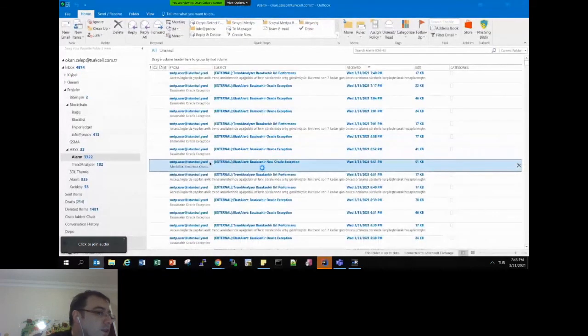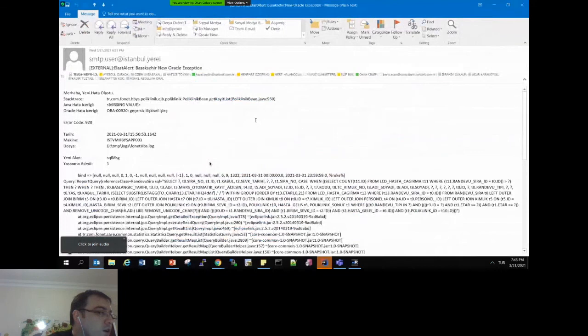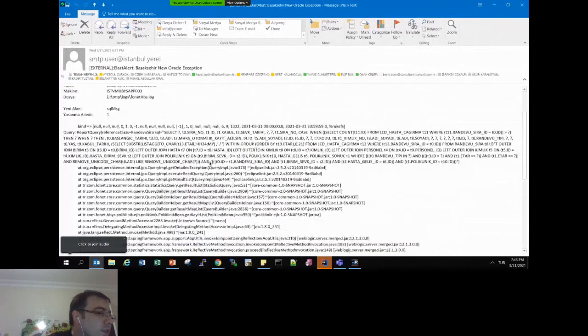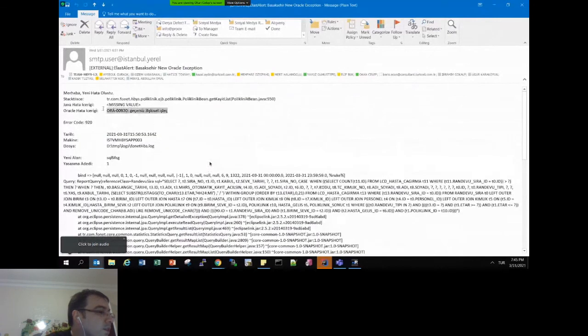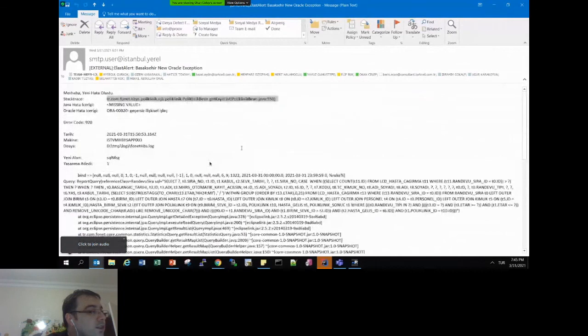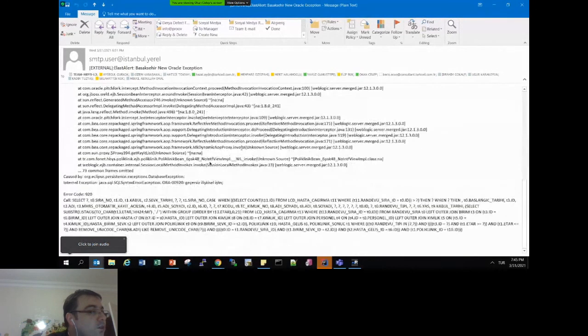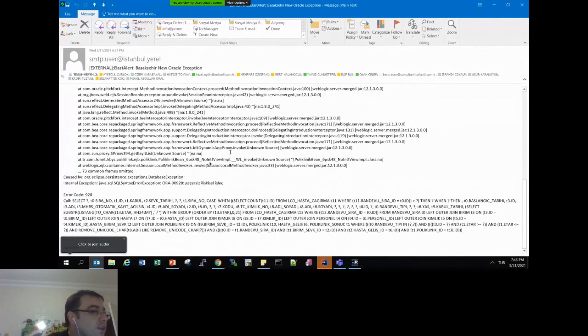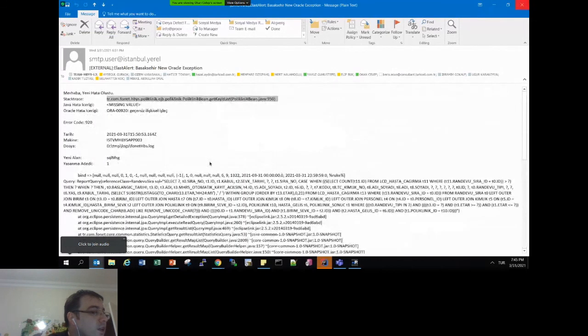And also, let me show you our alarm requests here too. That is one of the SQLs we had reached. In this case, this Oracle problem in this stack trace, in this specific line, occurs new. So when we see it's a new one, we send an email and say something blew up. So there is a problem, and we don't send everything. We just send the parts related to fixing.